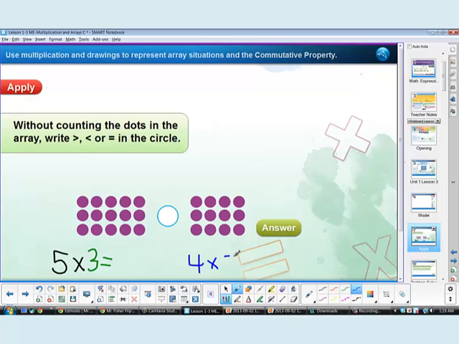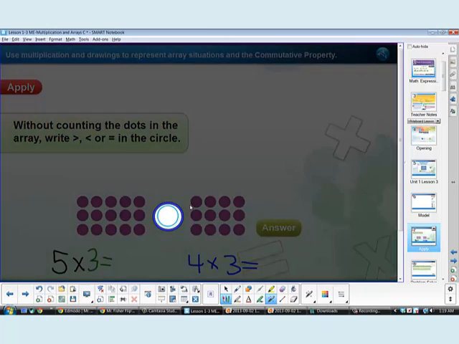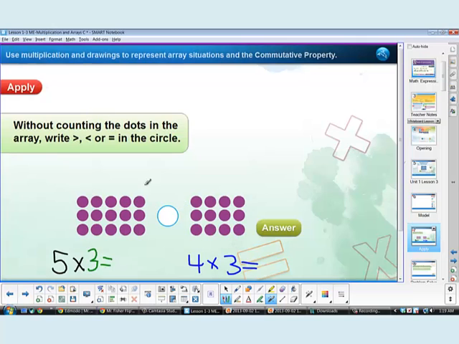Times 3. Now I'm going to stop right here because I want you to figure out that problem on your own. And then tomorrow we'll find out if you got the right answer. So this is your first assignment, is to figure out this problem. And remember, you're going to put in this circle right here, you want to be able to show a greater than, less than, or equal sign right up there. Okay? So if you would like to pause the video at this point, this would be a good idea to pause and make sure you have this written down in your notebook.